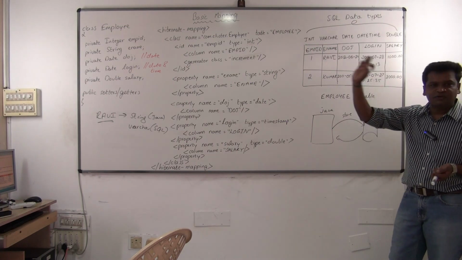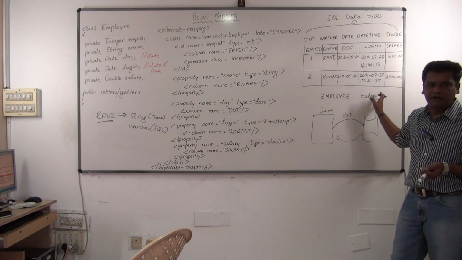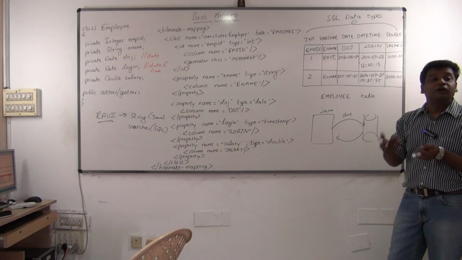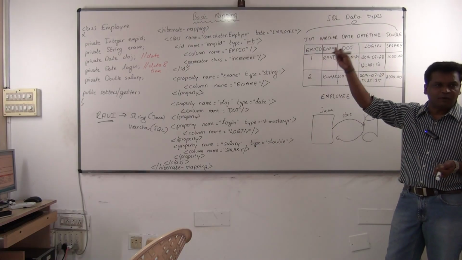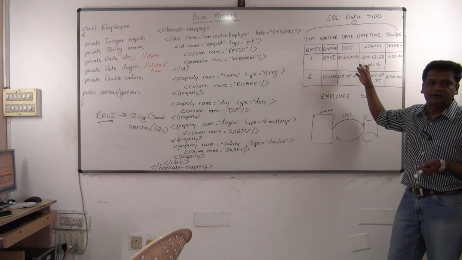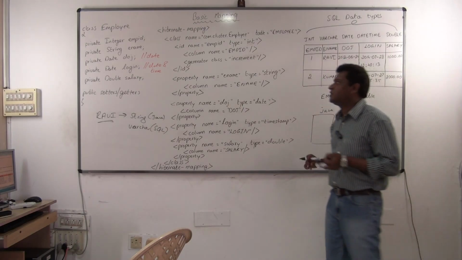So fine. You understood the entity, you understood the table, and all the columns. Now we'll see how you do the mapping. At the end of the day, the values have to be mapped. Means the properties in the entity have to be mapped with what? The columns of your table. So let's see how it will be done now.